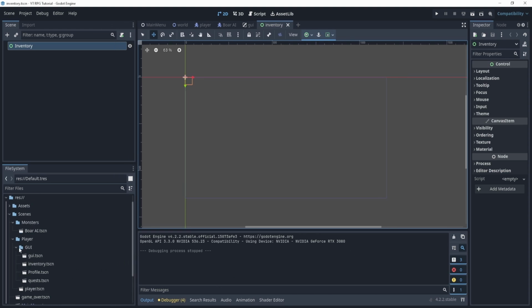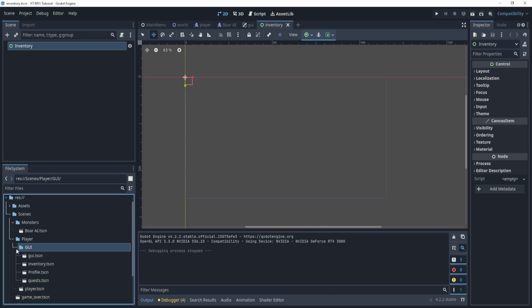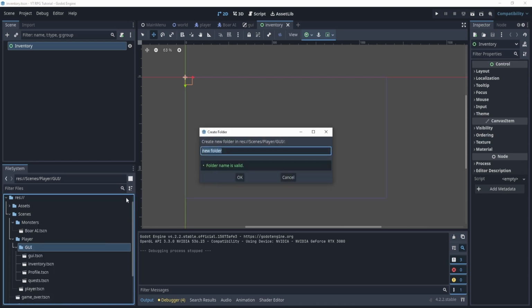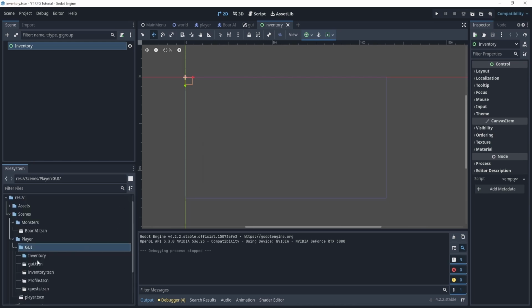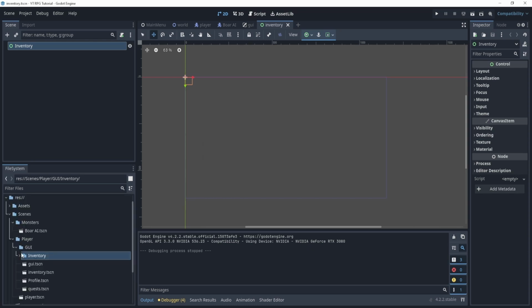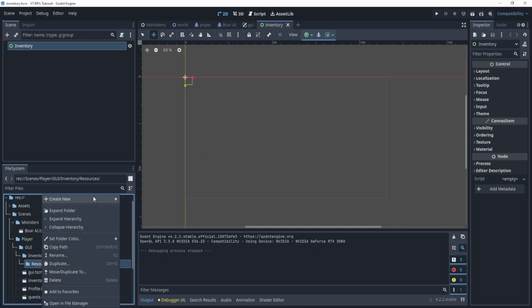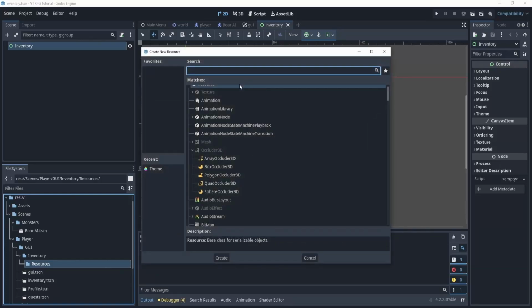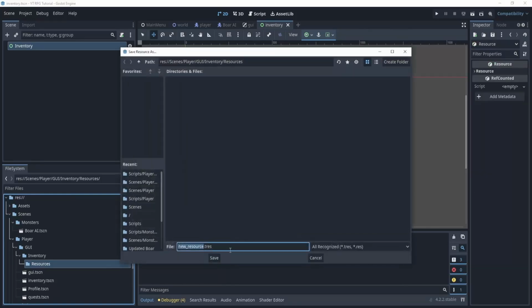Now, what we're going to do is in our GUI here, we're going to create a new folder called inventory. And we're also going to have in that inventory a new thing called resources. There we go. And inside that folder, we're going to start creating resources. So, okay, what are resources though? Well, it's a resource that is essentially going to contain information. Think of it as a nice little script that will hold information, but it's more of a dynamic script. So, okay, the first thing we'll do is maybe create a sword, for example.